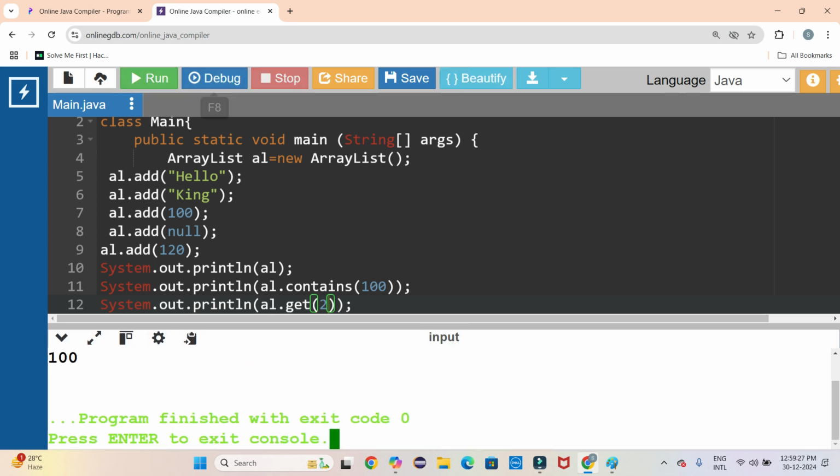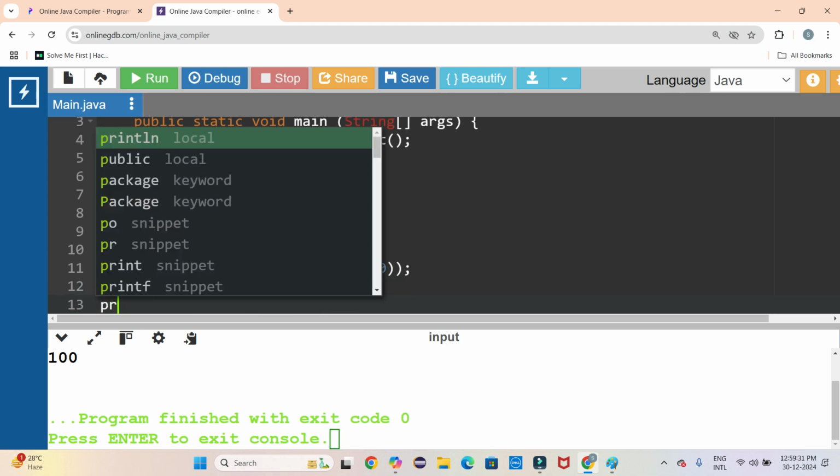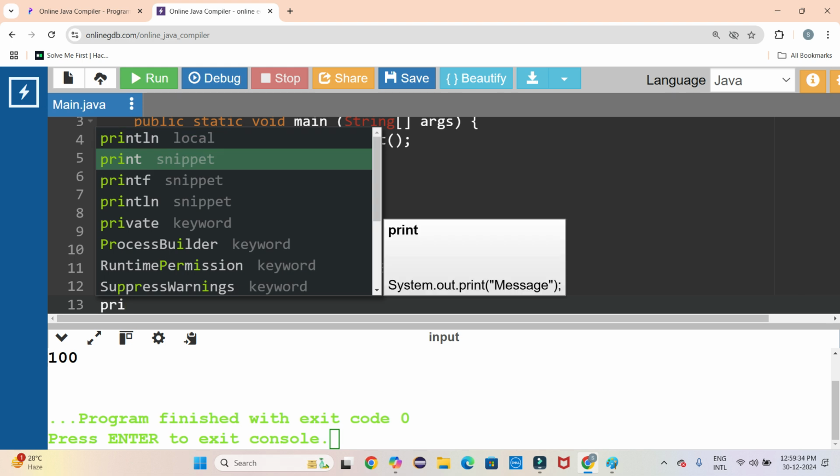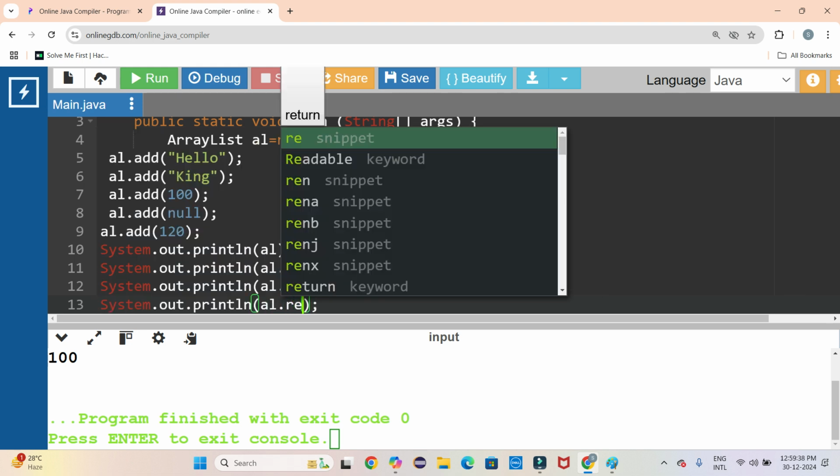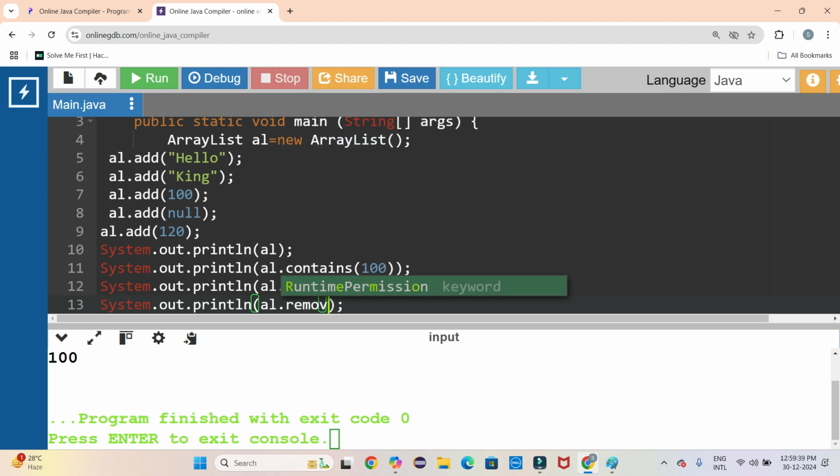Now if I want to remove something, there is something called the remove method, al.remove. Let's say I want to remove this null value, which is at position number 3, right?